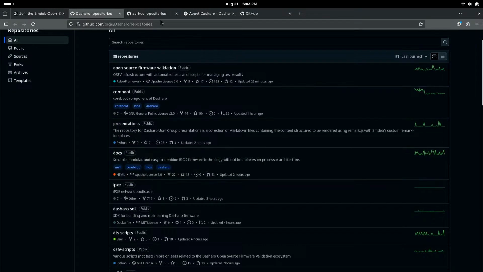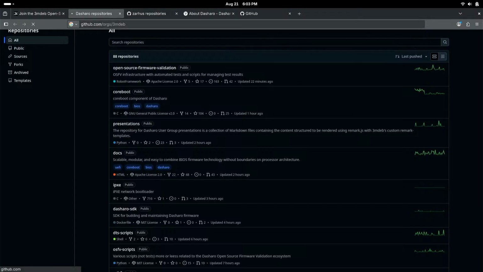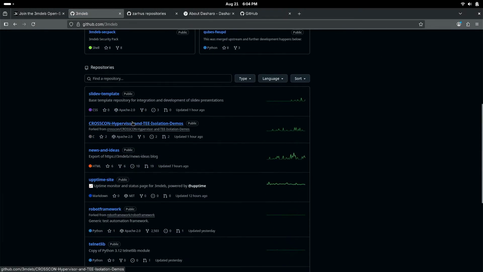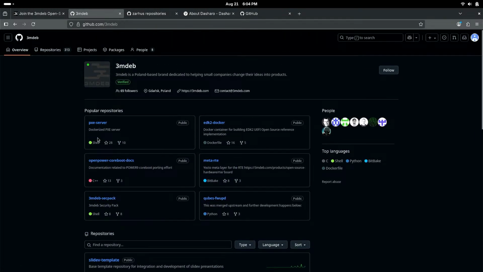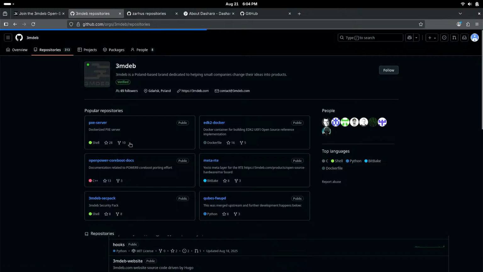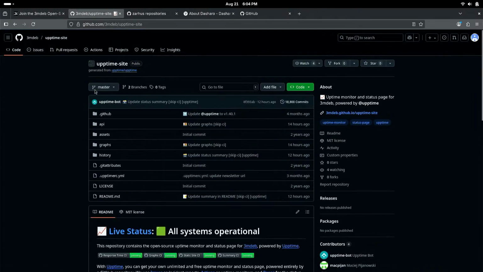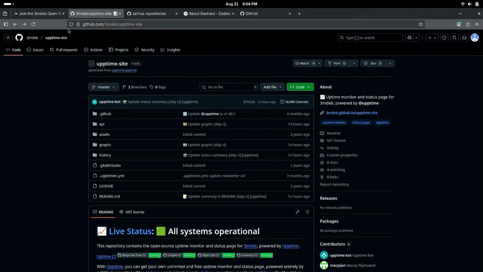I've heard that the FreeMDeb organization also has some repositories that can have some bounties, but it's not very strict. If you find an issue in any of our repositories, well, there are no issues here, but if you find something and you'd like to work on it, you can contact us by any means.